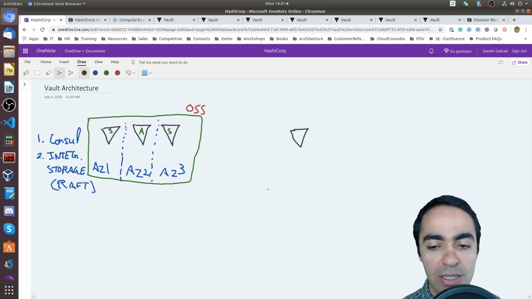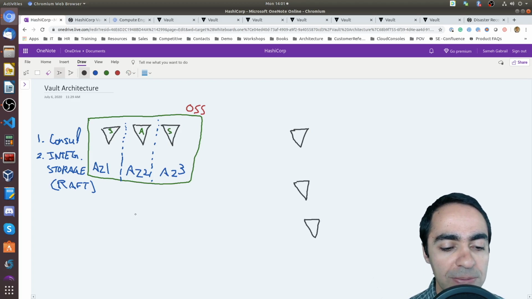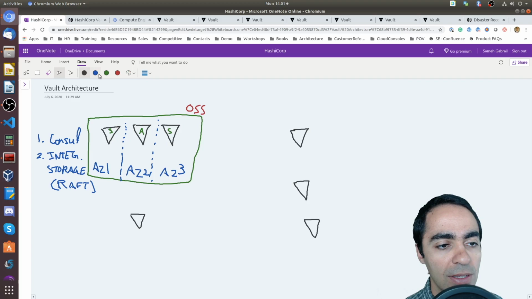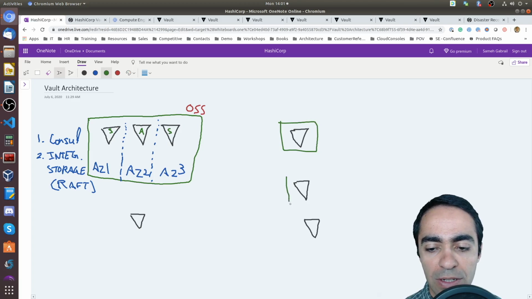In this case, just in this demo, because we're going to show a demo later, to make things simpler for myself, I just created a 1 node cluster for the performance replication and disaster recovery. So we'll show you what this looks like. And here is 1 cluster. Again, anything in a green box is considered a cluster.